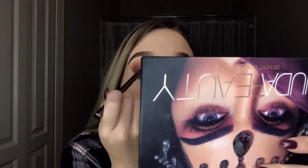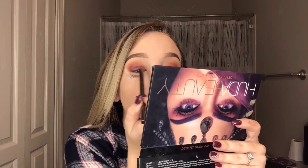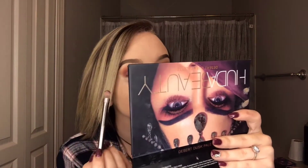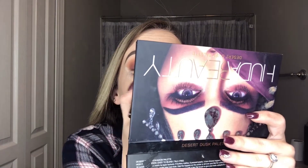I don't know if you can see this but it actually looks a lot better in person than on camera. Look how much fallout there is — this is ridiculous, this is exactly why you put down setting powder first because it wipes away so much easier. Just put that down on your lid and make sure the darkest part is at your lash line. We have purple and orange on our eyes right now and it looks a little crazy.